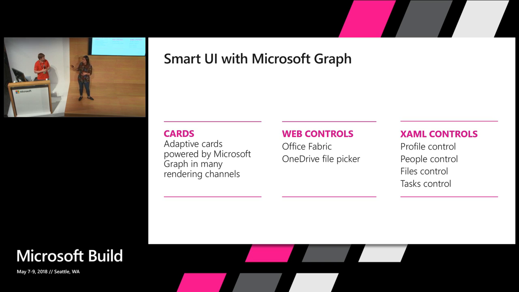There's also the opportunity to use web controls. In Office, we have the Office UI Fabric, which is built on React, that you can use to reuse controls that Office uses to build up the UI. We can go there and show you some of those controls that you can reuse and connect to Microsoft Graph. For example, like a people picker control that I will show you how to use. Using that same technology that we use in Outlook, for example, to do the people picking, you can bring into your own experiences and your own applications. We also have a OneDrive file picker control.